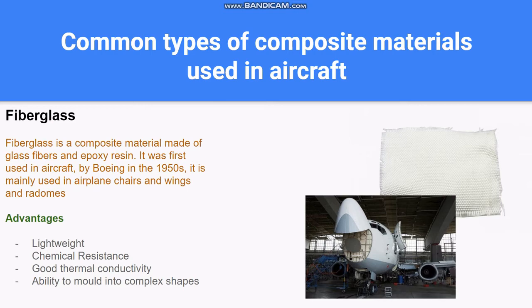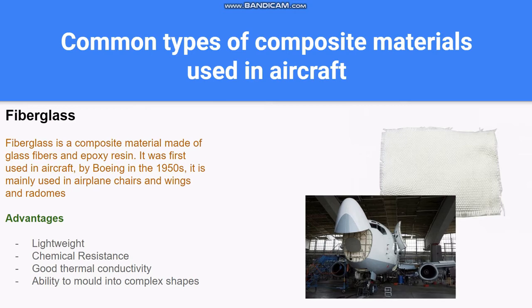Its advantages are that it's lightweight, it's chemical resistant, so when the plane is in the sky, there won't be much corrosion happening. It has good thermal conductivity, good at transferring heat around, and it has a very good ability to mold into complex shapes, such as the domes and chairs, where the shape has a lot of curves and edges.